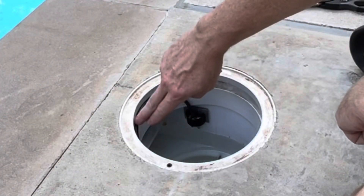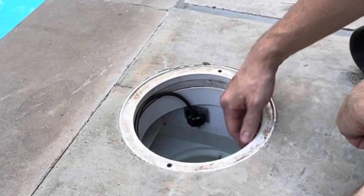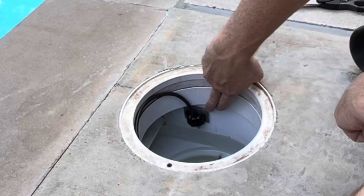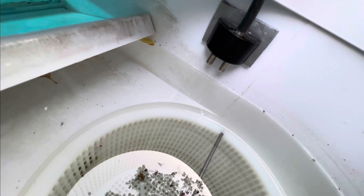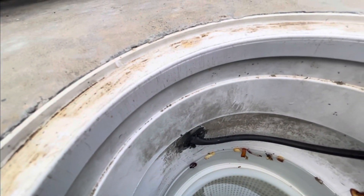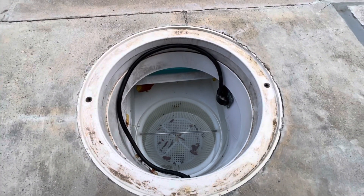You can see the sensor wire tucked in here — it goes out the back side of the skimmer. The velcro is right down in here, and we've got the probes about an inch up from where the water is sitting right now because I want the water a little bit higher than it is now. The wire goes out the back of the skimmer — there's actually a piece of conduit on the other side that holds the wire and takes it back to the pump house.